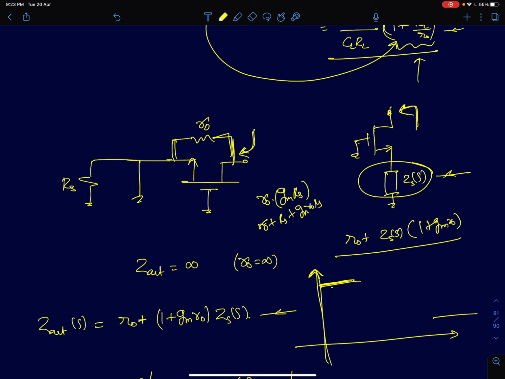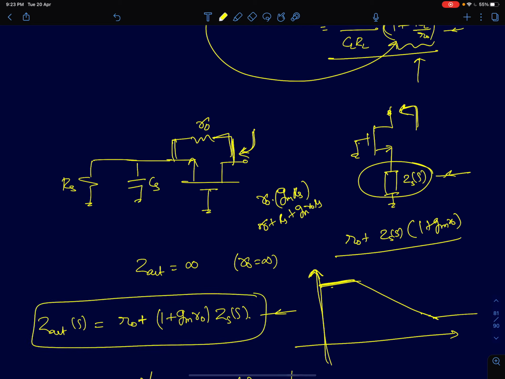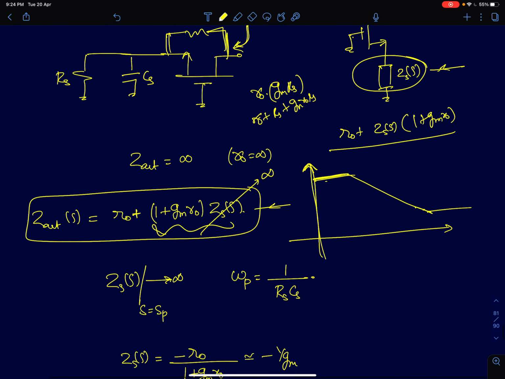So we can intuitively see that you'll have to first encounter a pole and then a zero. The system will have one pole, one zero. So we'll have to now find what is that pole and zero. We have the expression for impedance here. The pole can be readily found by finding the value of S for which Zs of S blows up to infinity. If this term blows up to infinity, the overall impedance will also be infinity. So we'll have to just equate Zs of S to infinity and find that condition.